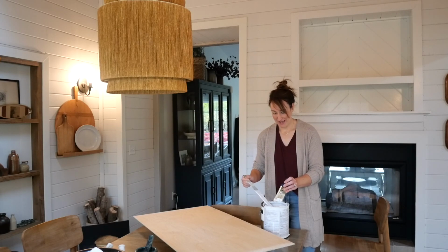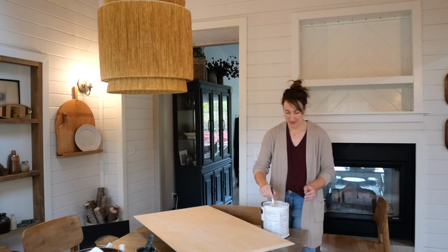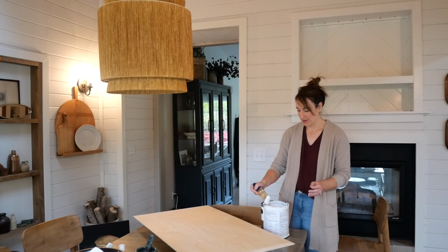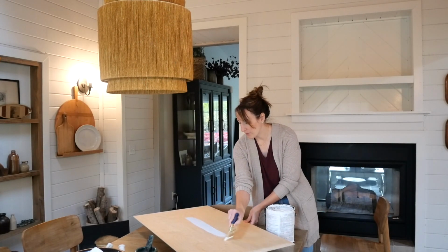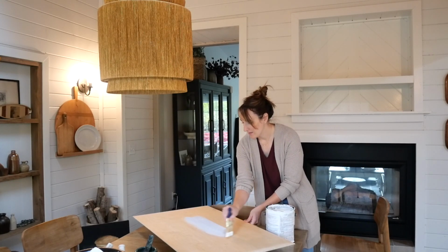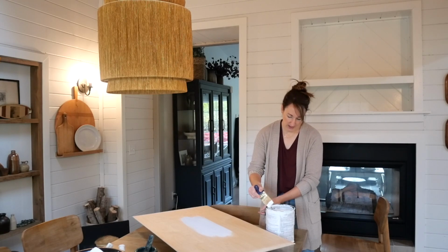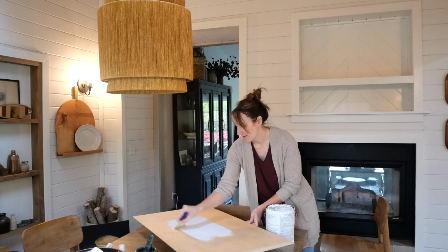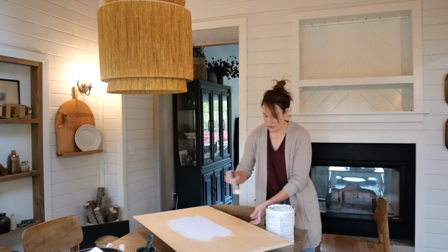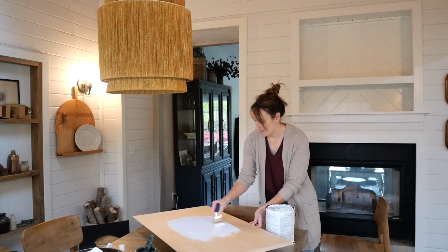And I think that's actually worth noting, that sometimes projects have failures, sometimes they have roadblocks that you can't necessarily overcome right when you're in the middle of the project. Sometimes you just have to wait and pick up the project down the road until you can get it how you want it. And so today we are going to finish this with a temporary solution that will still be an improvement upon how I started.